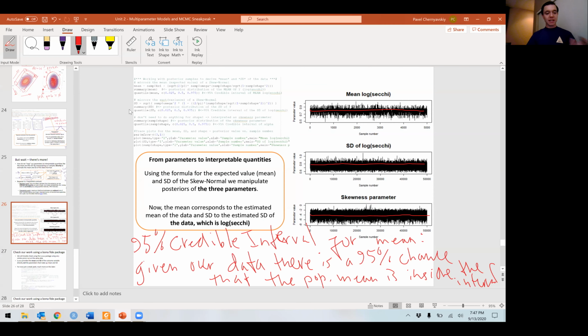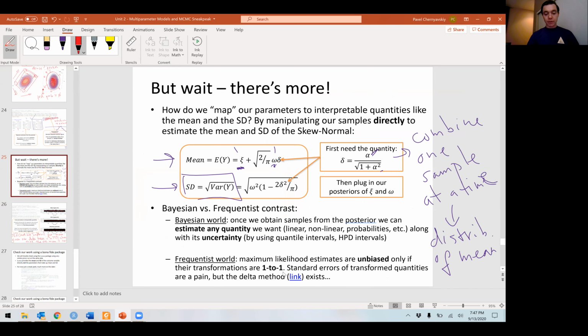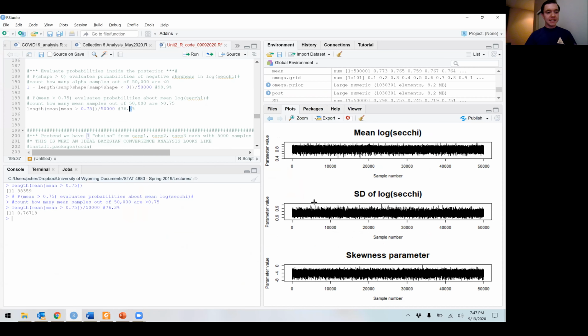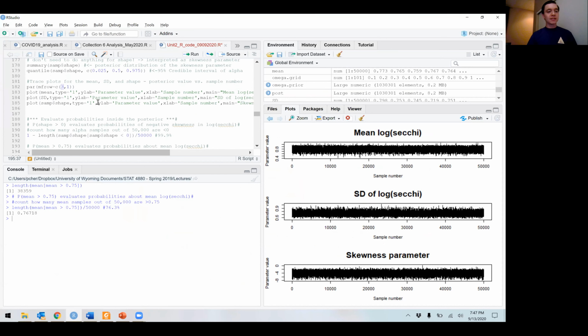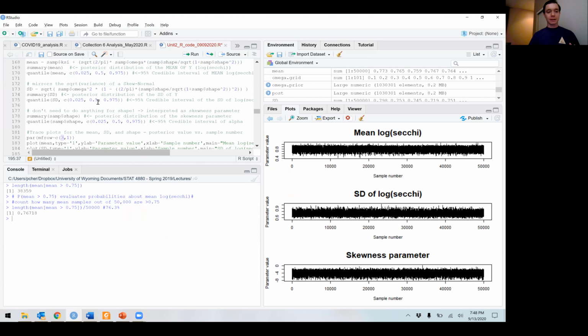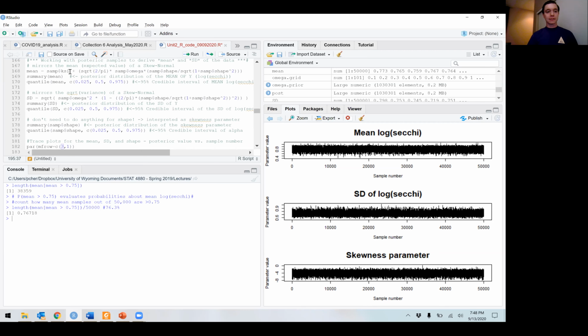This speaks to the power of Bayesian analysis, because in a frequentist world, I would need to use something called the delta method to find intervals for the mean and the standard deviation, because I now have a nonlinear function of the parameters inside there. The delta method works sometimes, doesn't work other times, and is outside the scope of this class. But I hope you can appreciate how easy it is to simply work with the samples that you've obtained to find any quantity out there, no matter how complex, especially when you have good computing at your fingertips.